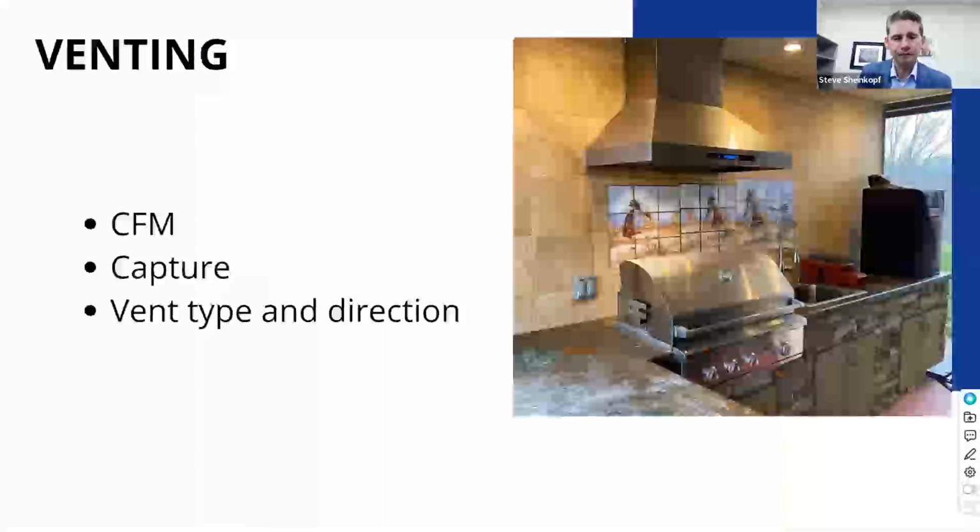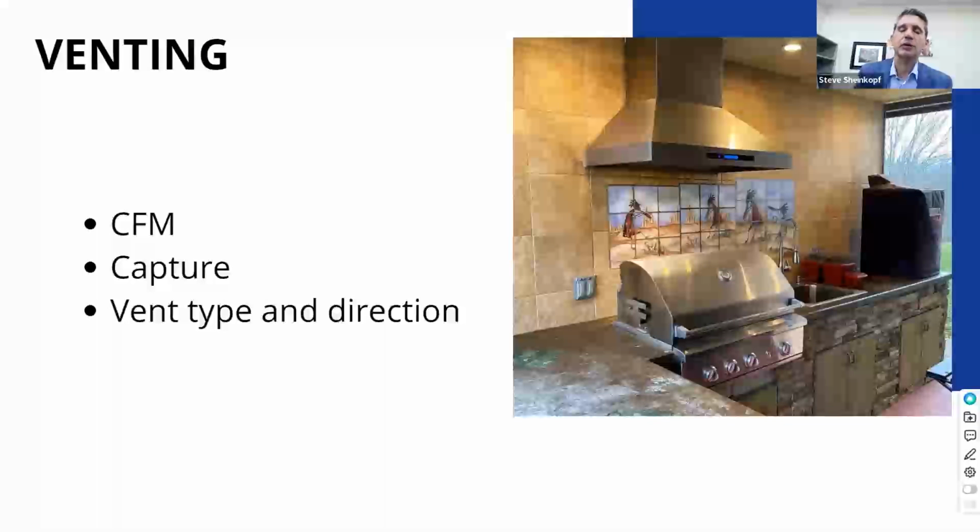Venting is the new hot button. There's been a lot of publicity about gas, with the nitrous oxide, carbon monoxide, particulate matter, formaldehyde that comes from gas. And a grill is a stove on steroids, really. So how you vent is very important. I'm not a big fan of 3-season porch with grills. I think the stuff should be outside. However, if you're going to do that, as a lot of people do, you need a high CFM hood of 1,200 to 1,500. CFM is cubic feet per minute, or how many cubes of air exhausted per minute. You need 1,200 to 1,500 at least.